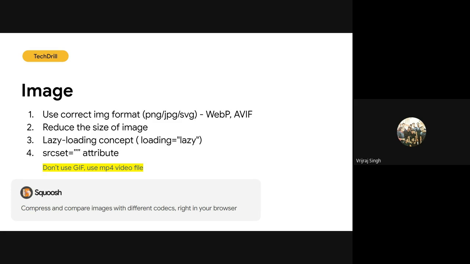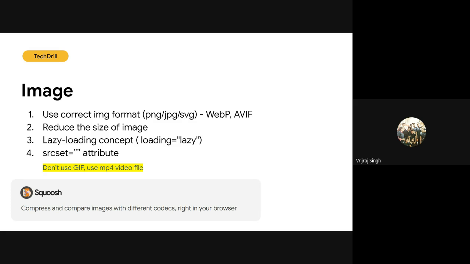So these are all the image formats. If I talk about the latest technologies, maybe you can use WebP or AVIF, but the recommended choice is PNG, JPG, or SVG files. Also you can reduce the size of the image. For example, there is an image whose pixel dimensions are around 1920 by 1080 pixels. You can reduce that pixel size so that we can reduce the size of the image, and reduce the size in terms of MB, a lot of MBs.